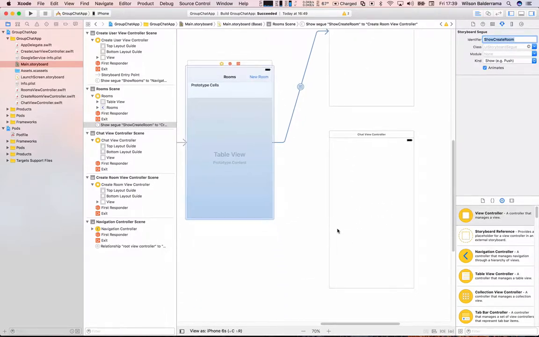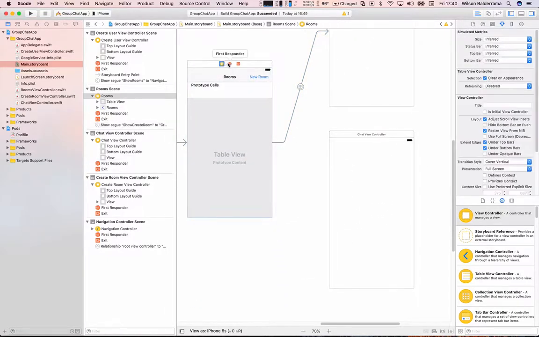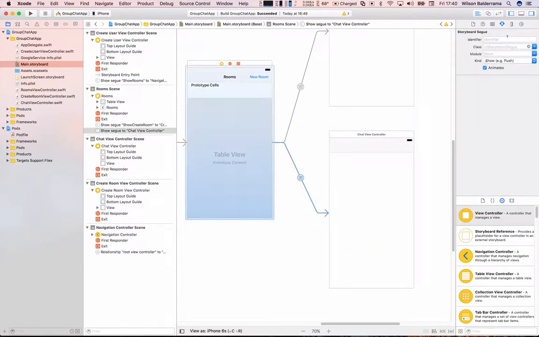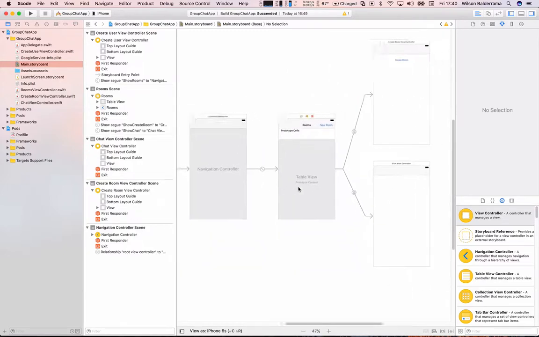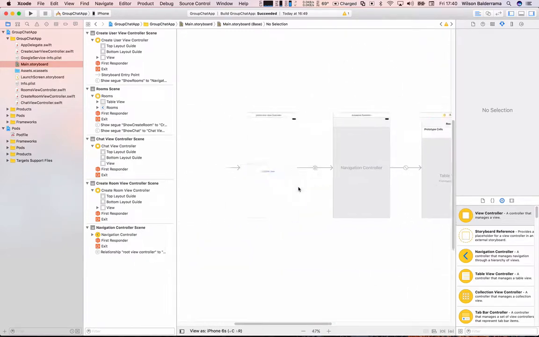And for the chat view, also a new segue, and I'll name it show chat. Okay, so far so good.